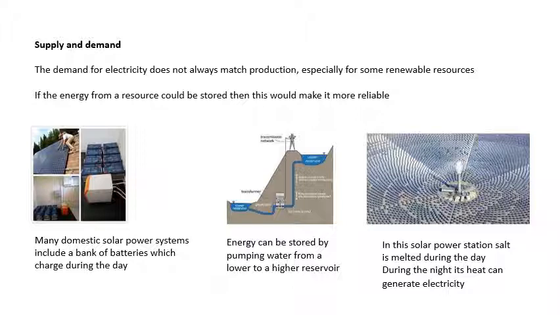A lot of people who have solar panels on their roof, they have a bank of batteries as well. And then the idea is during the day, the batteries charge up, and then at night time, you use the energy in the batteries. And this is possible actually on a large scale as well. The one in the middle, pumped storage, this is possible as well, depending on geographic considerations. What you can do when you're producing more electricity than you need, you pump water up to a higher reservoir so that when you need more electricity, you can generate electricity with it.